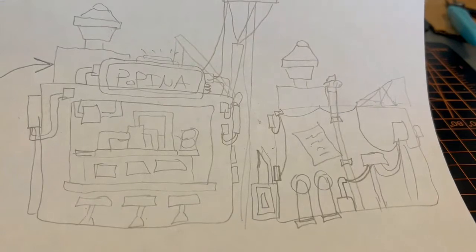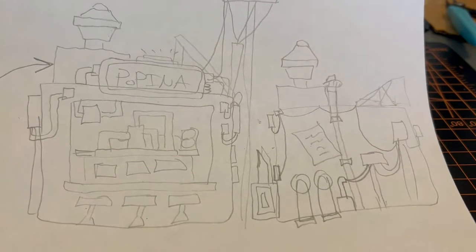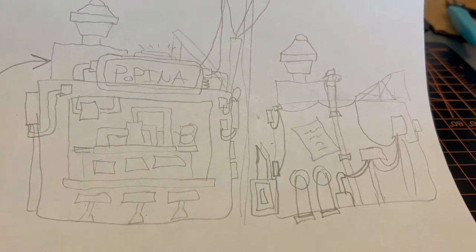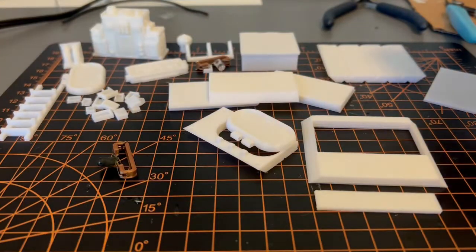This is what I'm making today, the Popina. I drew this up as a rough sketch of what I was looking for, and then I got onto ZBrush and I sculpted a bunch of pieces. There's the Popina. So here it is a little bit more organized.